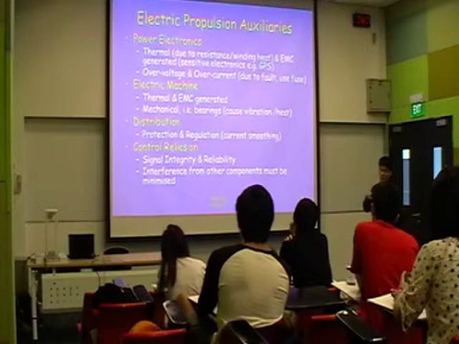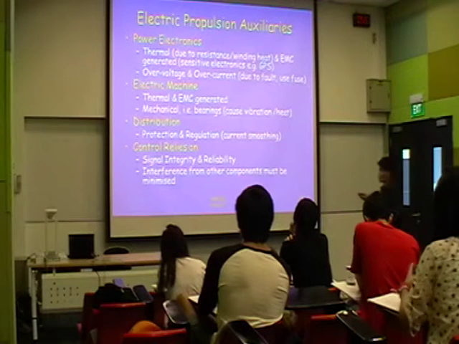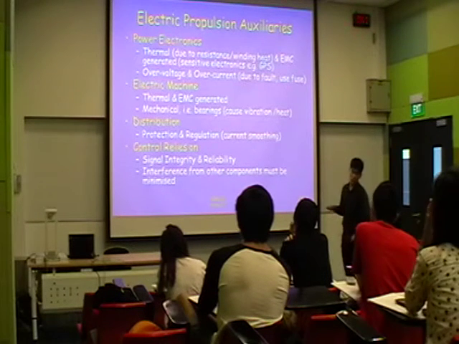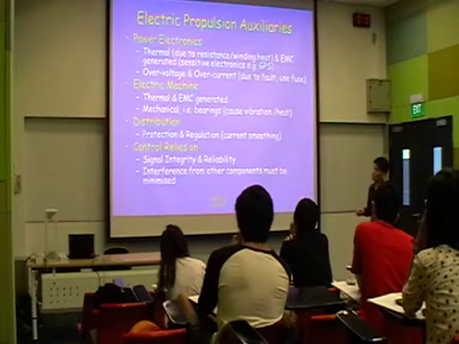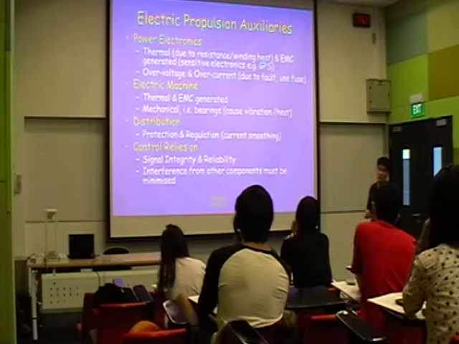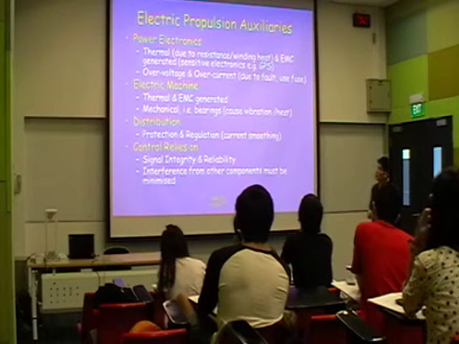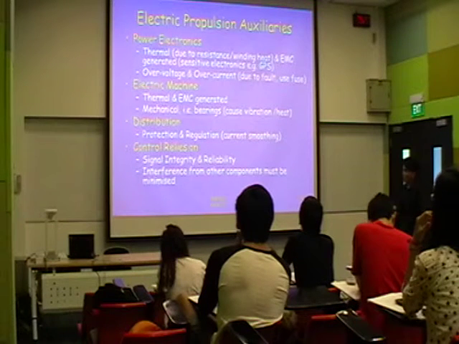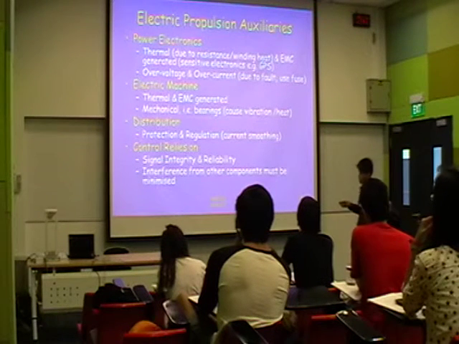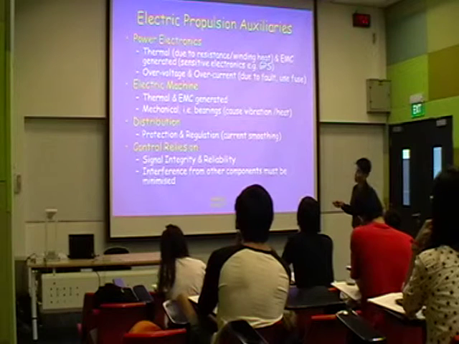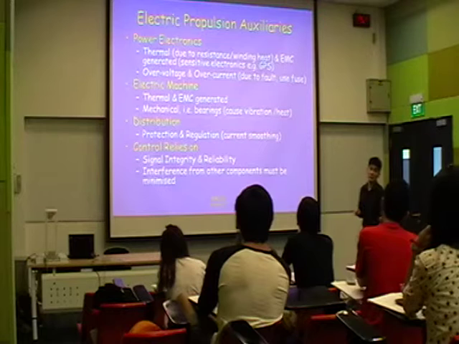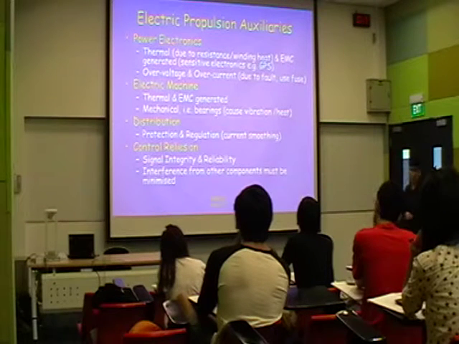All right, and it's not in our notes, but just for your own information. And this one will also happen because it's also power electronics. It will generate a very high temperature, can be a few hundred degrees Celsius. And also some of the electric machines. I will touch more on the thermal side, but not on the EMC side, the electromagnetic waveform.